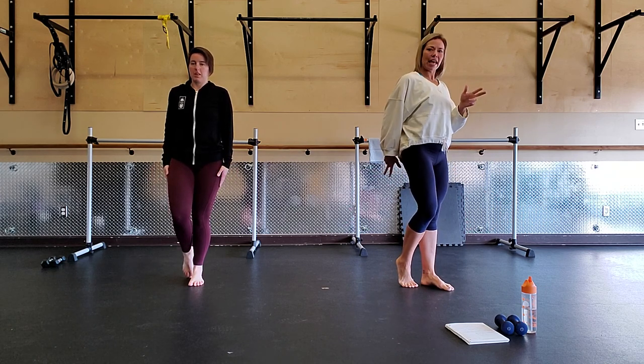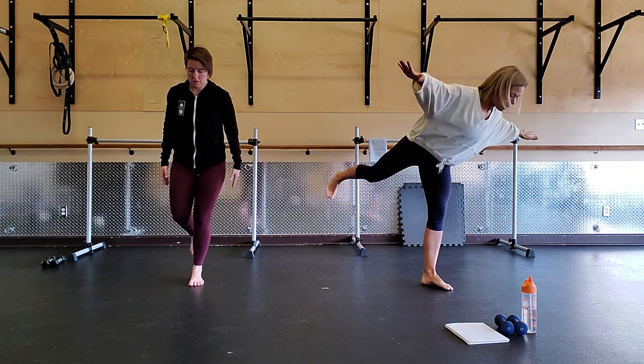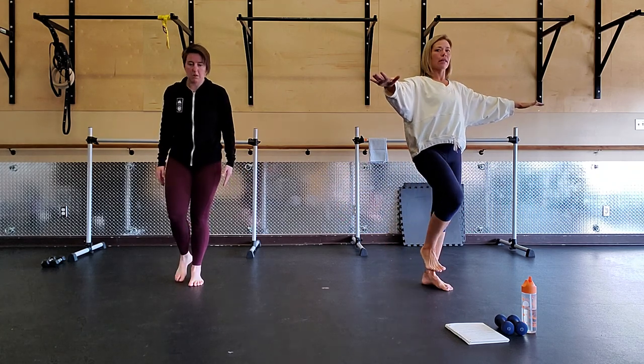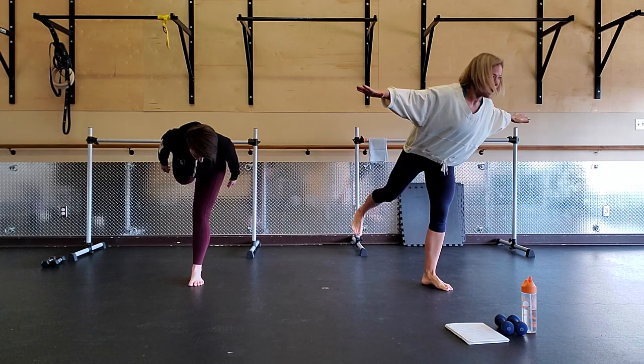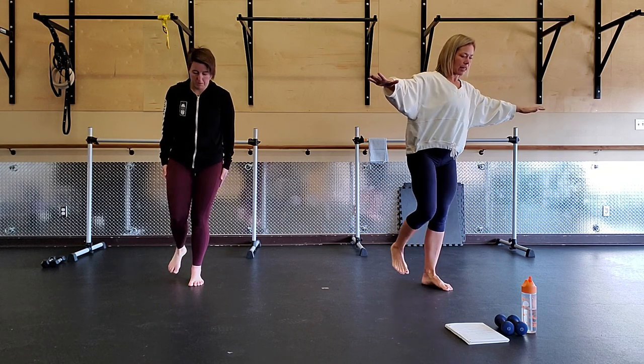You're gonna hinge at the hip, head and ankle are gonna act as one. So we've got that nice straight line coming all the way forward. We're gonna engage that hamstring, we're gonna reach, we're gonna pull ourselves back in. Try not to tap that foot on the floor. But of course, if you need that stability when you come up, little tap with that foot to find that balance again. Good, that nice hinge.